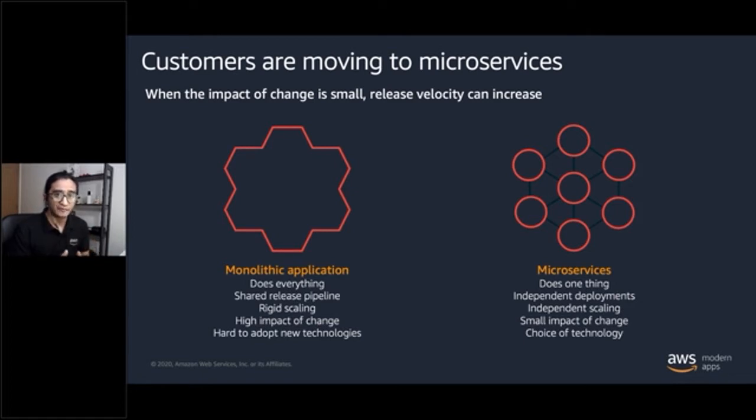But since we only have a single repo, the problem that usually arises, if we have multiple teams, is that it becomes the bottleneck on the release pipeline. The reason is that having one large code base creates a tight coupling, where everyone is working on it and has a high probability that it might affect the others. Among all the technical and managerial reasons, the main problem is monoliths don't scale, and we need applications that scale.